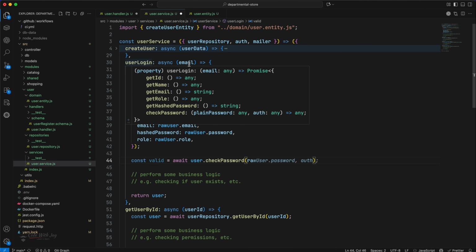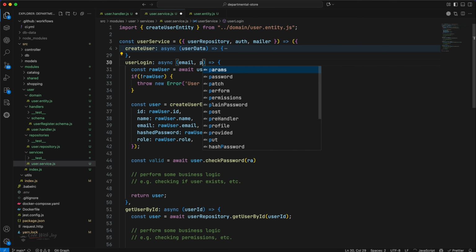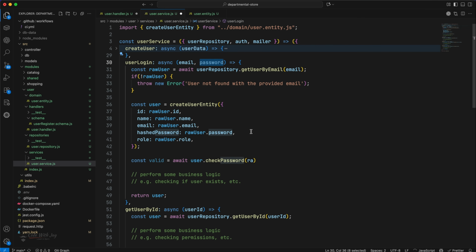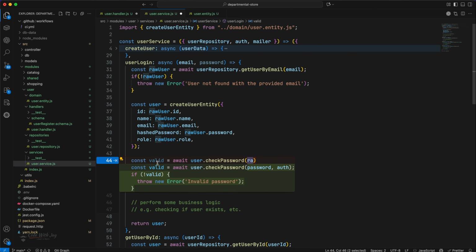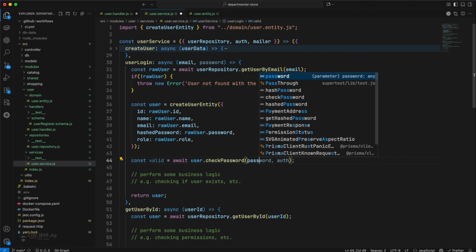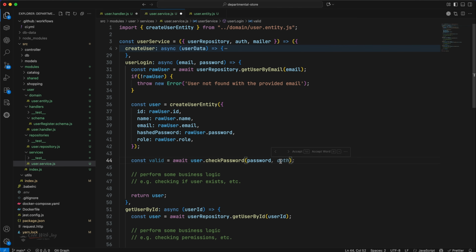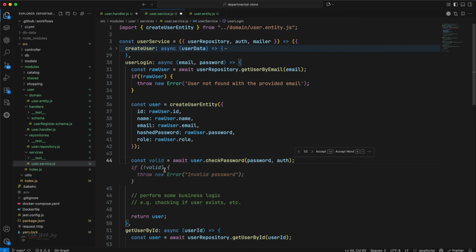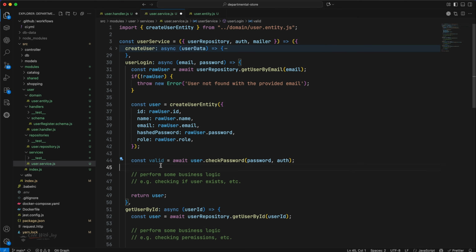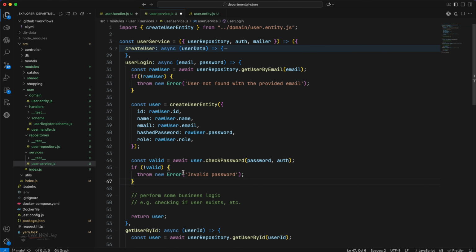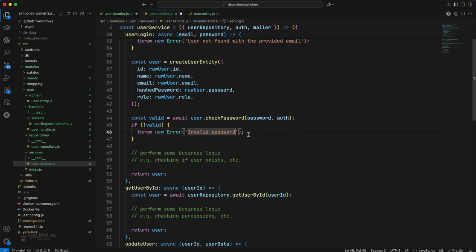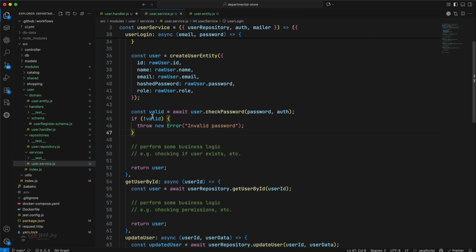or definitely user login will accept one more parameter. This is going to be password as well, and we'll simply pass this password from here, right? This password, and auth will be our hasher or hash function, this one, right? So now we will check if it's a valid password, then it will send true, otherwise it's going to be false, right? So that's why we are going to throw some kind of error, invalid password, right? So this is perfectly fine. Maybe we can send some other message also, but this is minimalistic, it's okay. Or maybe we can say invalid credential, it's completely up to you. So now this is perfect.